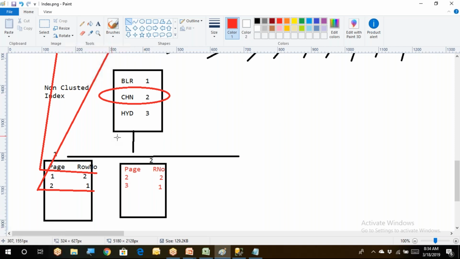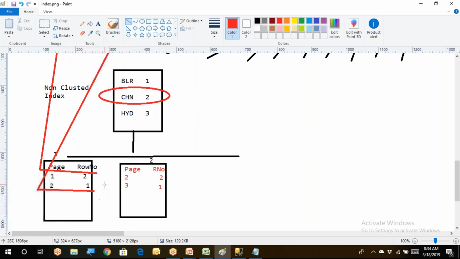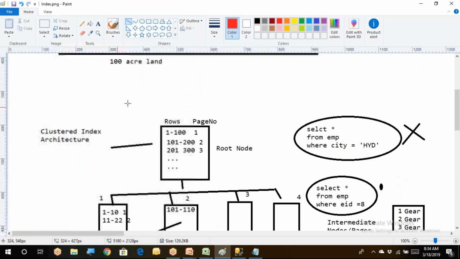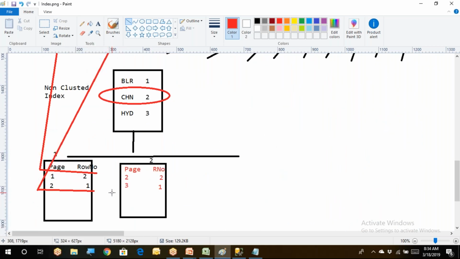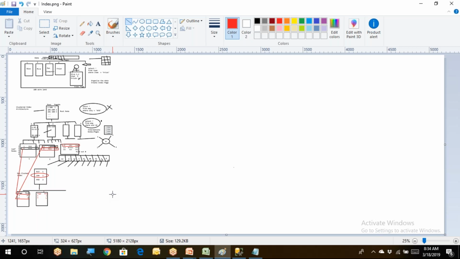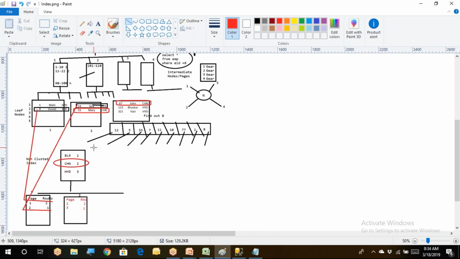It is going to create one more index page and store the addresses of the actual rows in your non-clustered index, which is going to point to the clustered index. This is the clustered index, and the non-clustered indexes are going to point to the clustered index leaf nodes. This is a very, very important point that people would ask you. A clustered index has a root node, intermediate nodes, and leaf nodes. These are pages. When you create a non-clustered index, these pages are pointing to them. Clear? That is how you need to understand it.